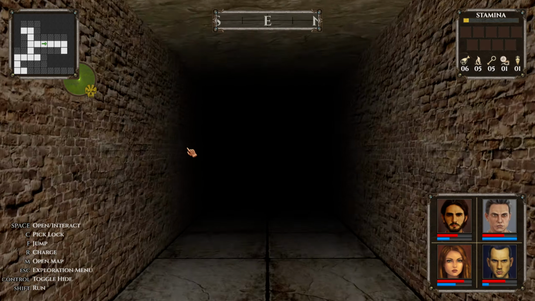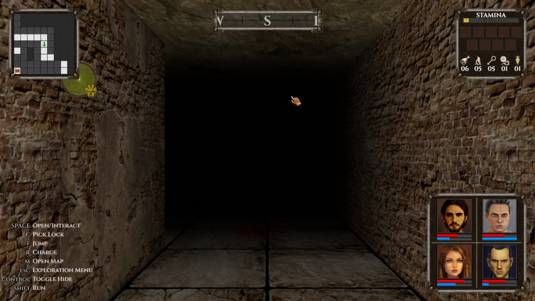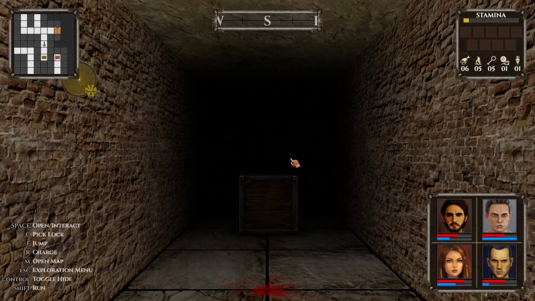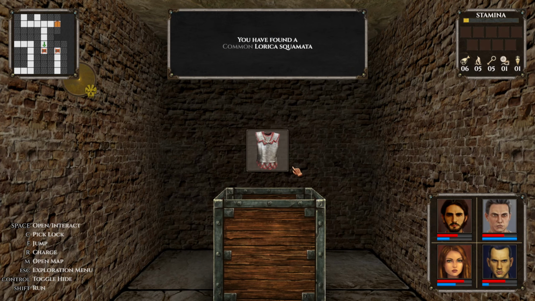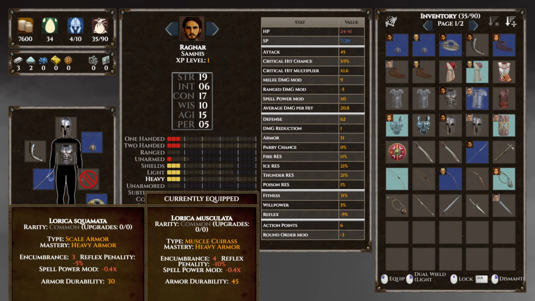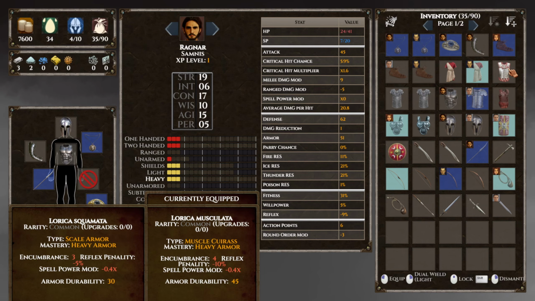Wait, did I side chest? Oh, maybe it's open already. Lorica Squamata. Spell power, encumbrance, armor durability. Oh, it's a heavy... Wait, what? No, it is a heavy armor. Okay. Didn't look like heavy armor.